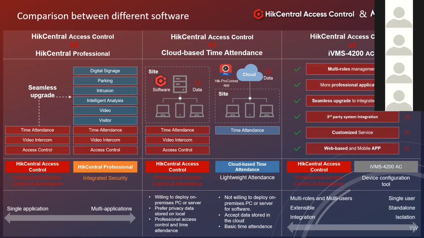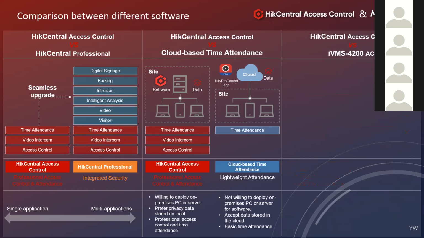But if you're looking for a more sophisticated one with time attendance, video intercom, access control, you can still position yourself to go with the Hik-Central Access Control, so that customers should be willing to deploy that on their on-premises server. Mostly this is the case. Most people prefer the privacy. When they hear the word cloud, they are scared. Oh my god, cloud, I don't trust.